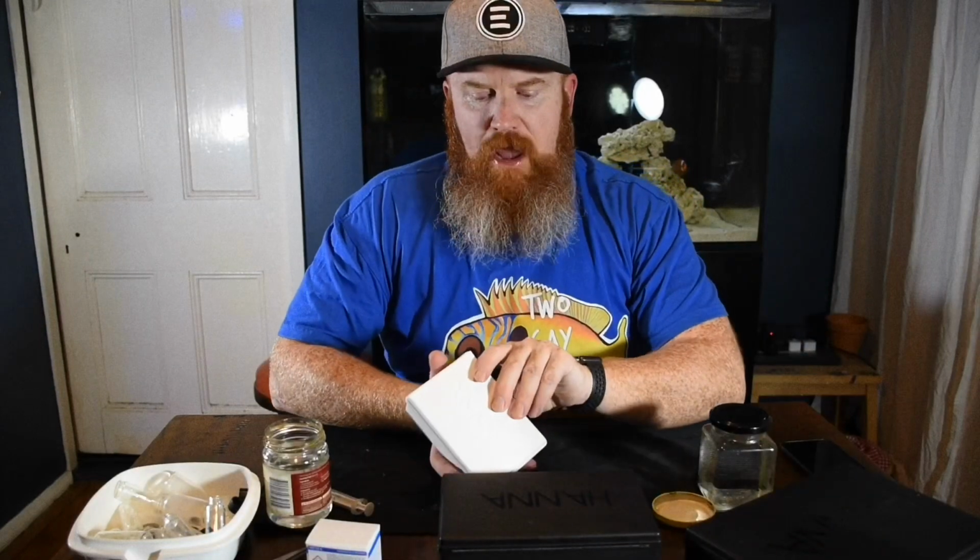Now we're on to the Hanna checkers. So we currently use the Hanna checker for our phosphate, this one here. We use it for our alkalinity and our calcium. If you haven't used Hanna checkers before, I really do like these things. They do work really well. They do run on batteries, which means you do have to always be replacing the batteries.